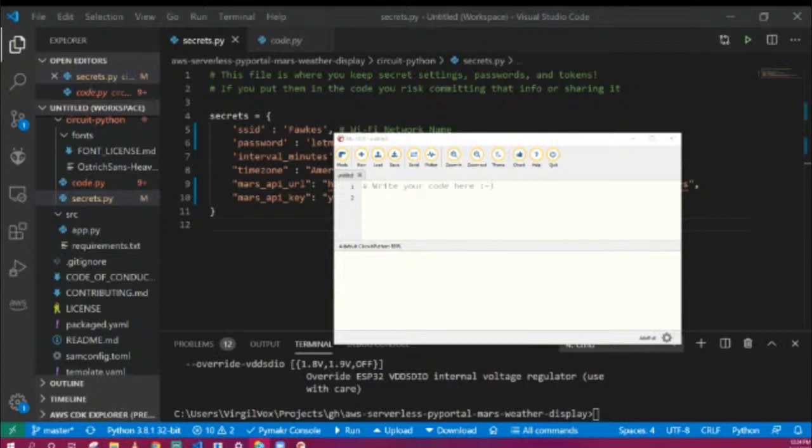So this is a tool called Mu Editor. This is linked in the blog post. So this is an optional thing you can install. It's a great way to edit and modify code, as well as reading over serial through the CircuitPython REPL what's going on on the device. So anytime, in the same way that you would do console.log, it's kind of like that, where anything you print will show up in this. So as I restart that, we should see.